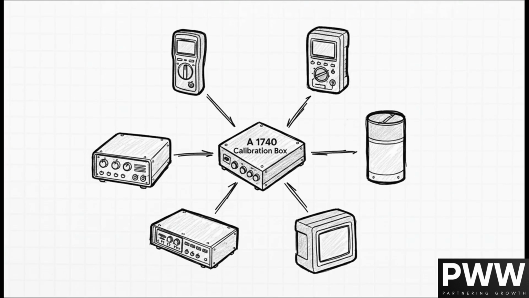The A1740 is designed to work perfectly with a whole lineup of Metrel's advanced testers. We're talking everything from their top-of-the-line tera-ohm testers right down to the super versatile Eurotest series. This one little box becomes the gold standard for all of them, making sure the entire family of instruments can be trusted to get the job done right.